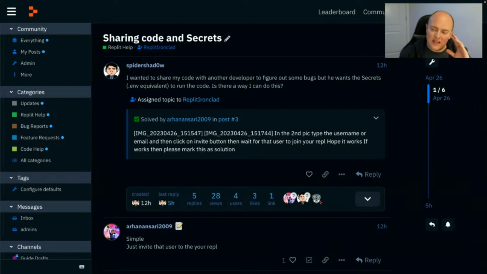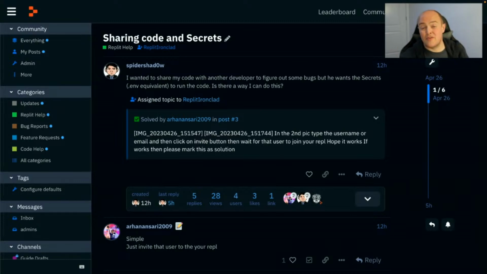The issue we have is when we have more than one person trying to work on a piece of code. Now, traditionally, if you're doing that via GitHub or something, sharing secrets has been a bit of a faff. And please, in the chat, do let me know if you've shared secrets with something on GitHub and you've realized how much of a pain it's been. I've always struggled with secrets on GitHub. When you've got those .env files and you're trying to pass them about, you don't want them to be committed to the Git history. You don't want them to be in the repository because you don't want other people just being able to look at them as plain text and getting those secrets.